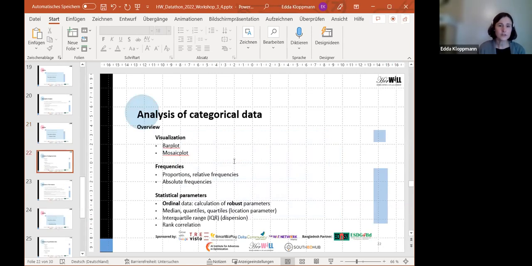Here's an overview of what you can do with these data types. For visualization of one variable, you can use a bar plot. That's basically it. In principle there are pie charts, but please forget about pie charts. There are reasons why they are misleading. There may be a few examples where it's okay to use them, but in principle, whatever you show in a pie chart, you show better and more objectively in a bar plot.